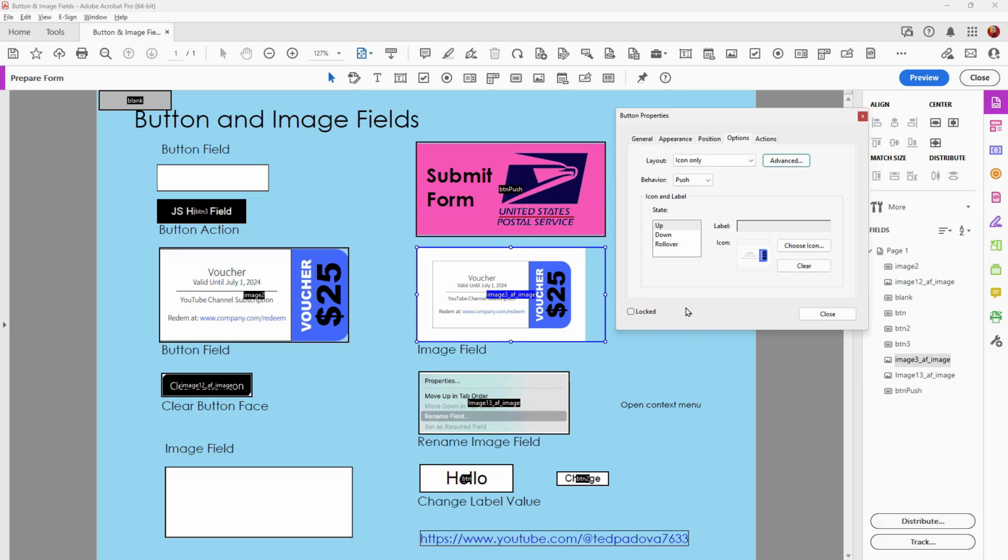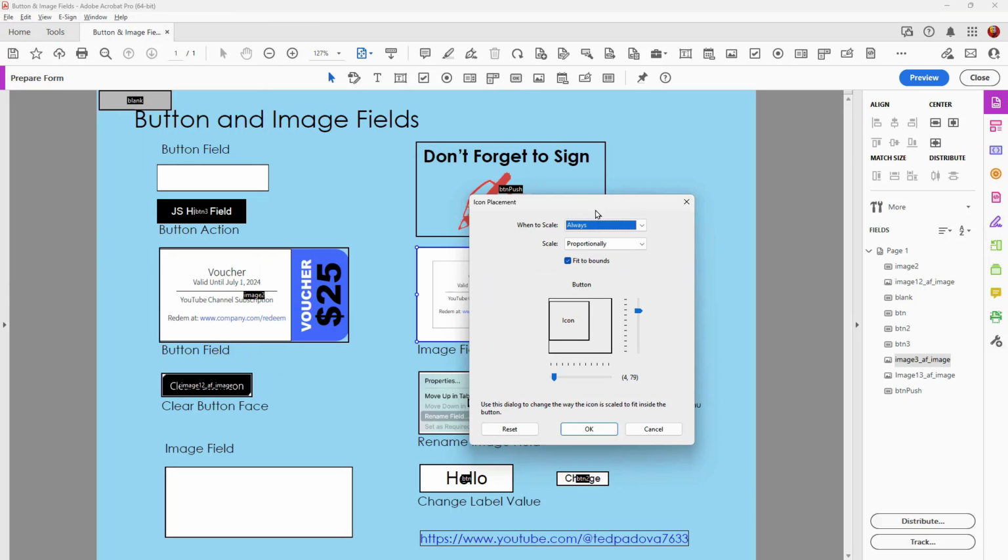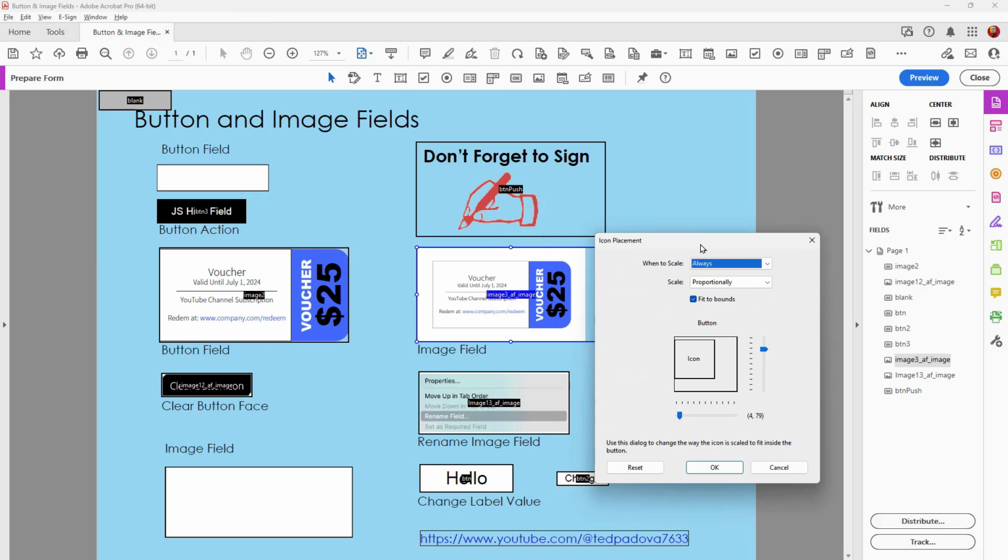And when I click OK, you can see that I push this over to the left or the right. You can make minor adjustments to the actual position of the field if you have some room in this field rectangle that is going to move around your button face. Okay.